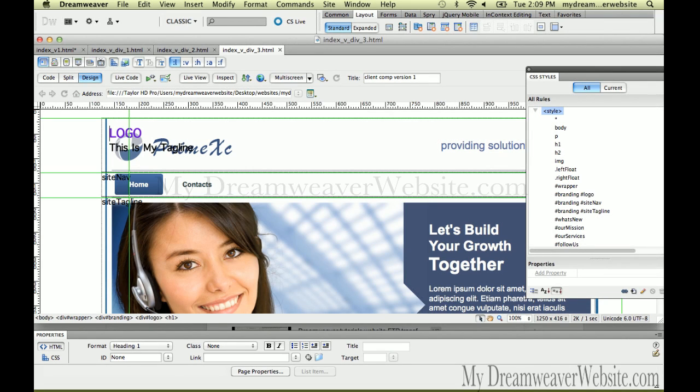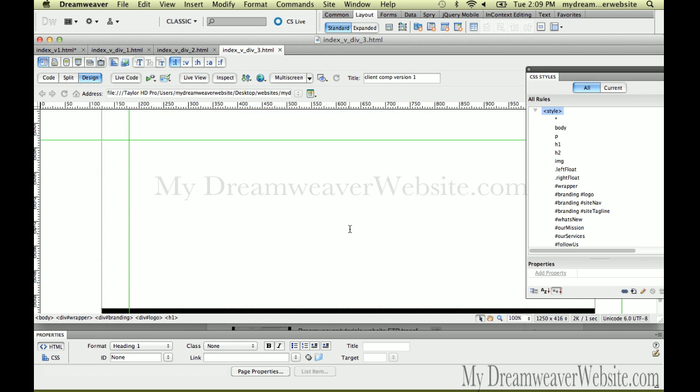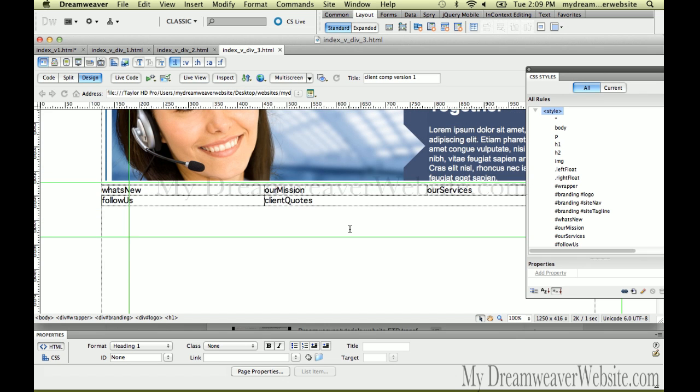Okay, so our site is really starting to come together here. We've used the trace image to basically build our CSS right on top of our trace image using our guides to get the exact pixel perfect dimensions, exactly how high and exactly how wide our site's going to be. Now, an important step I want to share with you here.